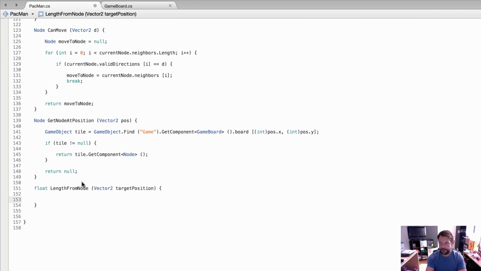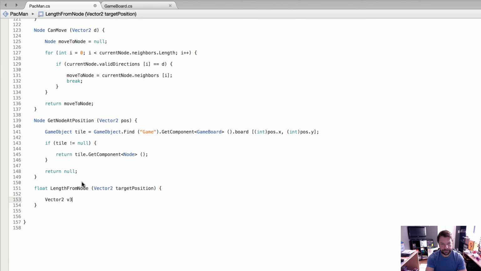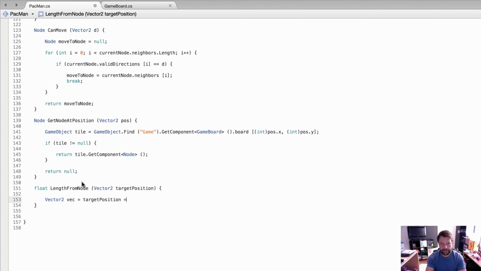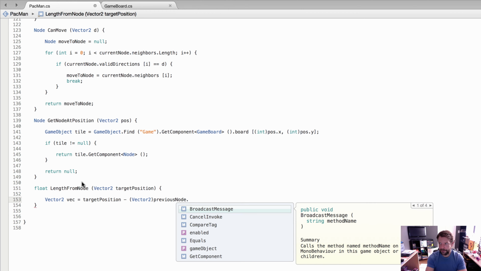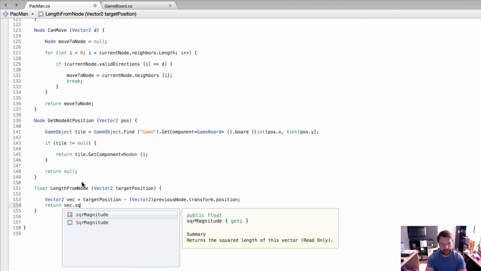Basically, we're going to set a Vector2, we'll just call this vec, equal to target position minus, we're going to cast a Vector2, previous node dot transform dot position. And then we're going to return the square magnitude of that vector, okay?